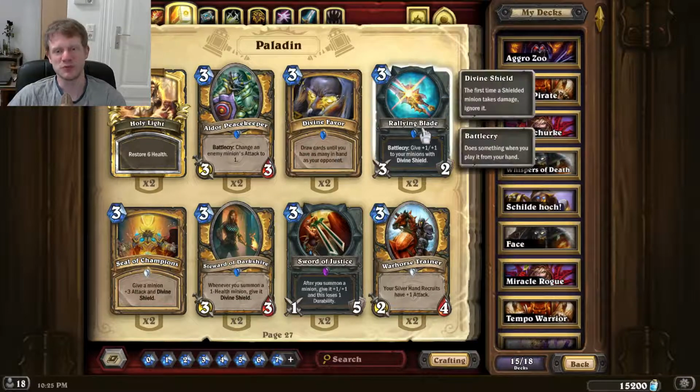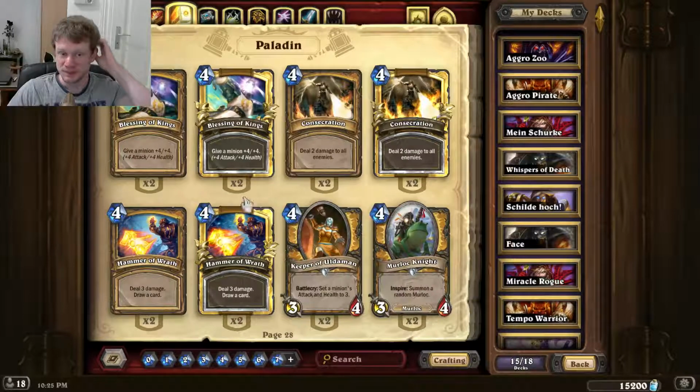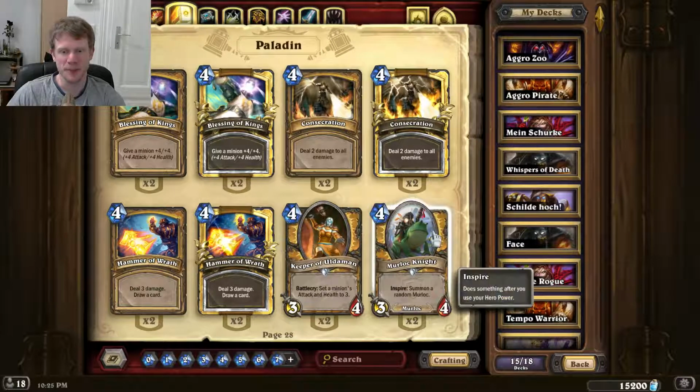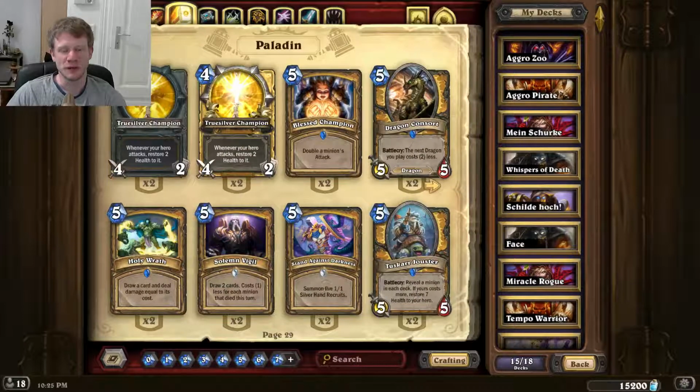If you have a lot of minions with stealth and also with Divine Shield, they will have stealth, and also Rallying Blade makes sense. Blessing of Kings is really good. Consecration deals with those minions which are maybe in stealth. Murloc Knight, I already mentioned it before. You can play it on 4 and kill it later.